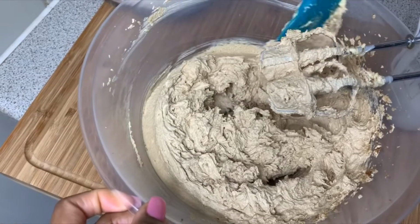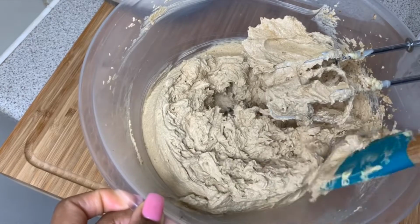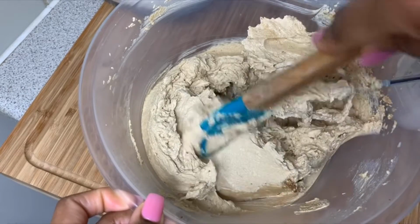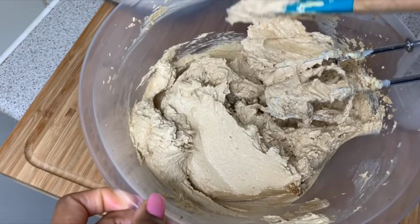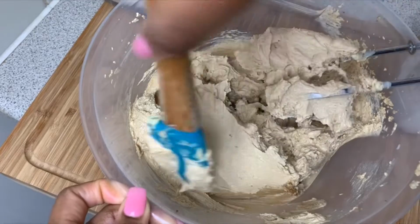Okay, so I have been creaming my butter and sugar for the past 5 minutes. As you can see, it's looking nice and fluffy. I'm gonna cream it for another 2 minutes or so, and then we're gonna start adding in our eggs gradually.